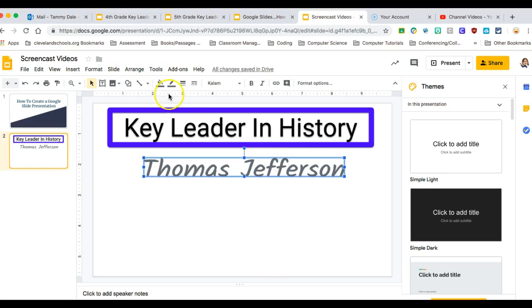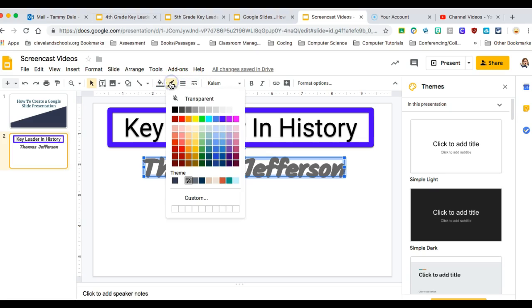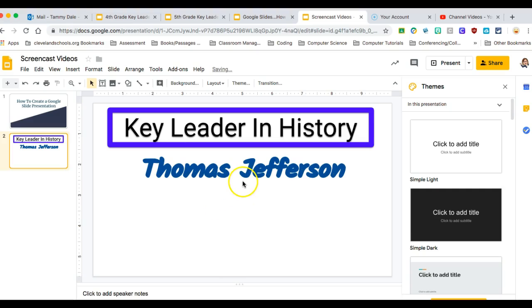Again, I can click on that and I can put a border around it. And this time I'm going to do a lighter color blue. Oh, maybe it won't. Let's see.